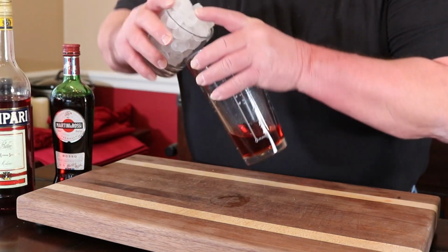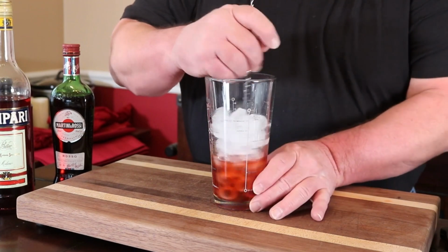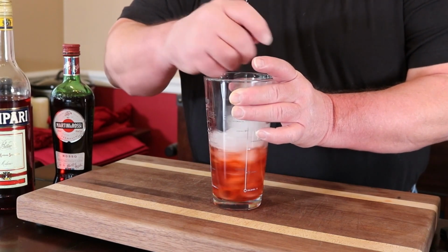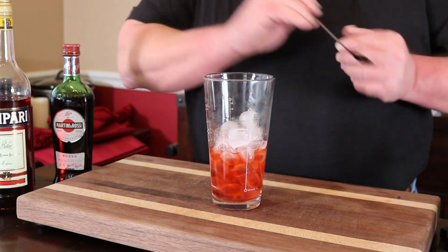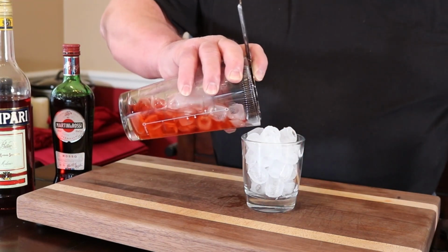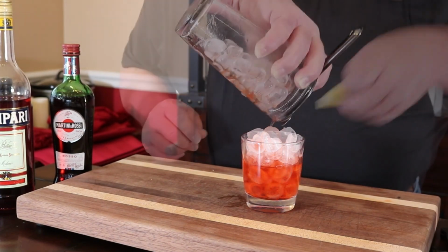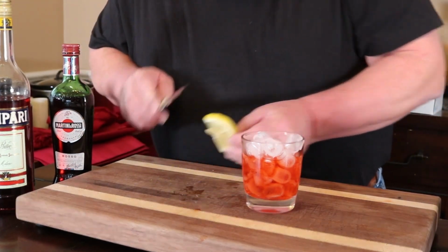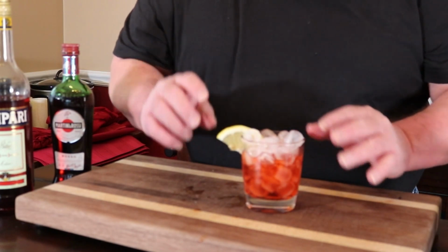Just gonna fill our glass up with ice. And give this a good stir. Alright, this little rocks glass filled with ice, pour it on in. You guys got a lemon for garnish. Go right on in there.